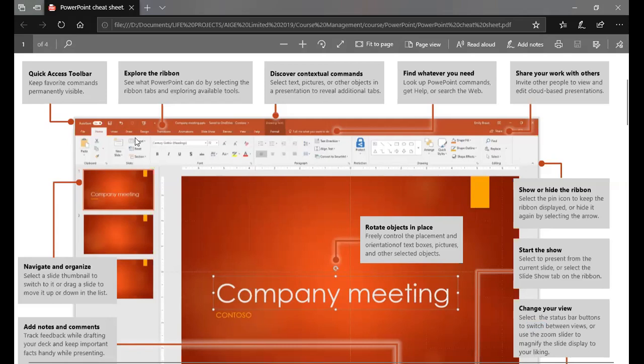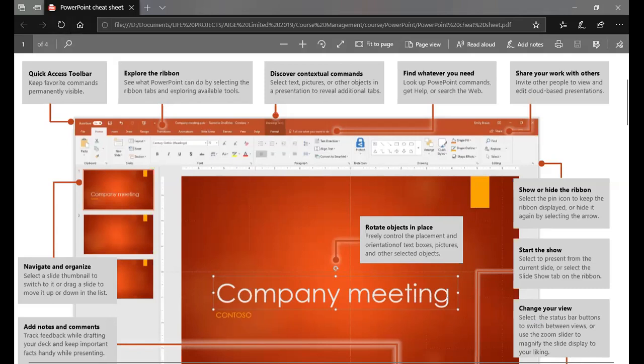Also, we have the explore ribbon over here, where you can explore all the menus of your PowerPoint. It says, see what PowerPoint can do by selecting ribbon tabs and exploring the available options.